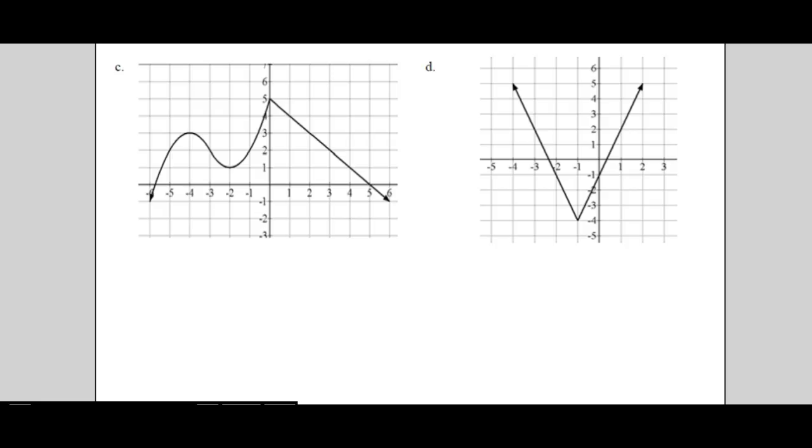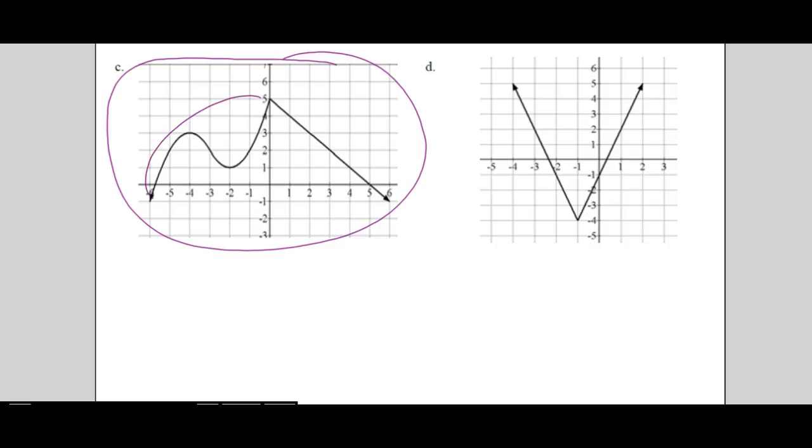Should we circle this? Yes. I'm going to circle this. This part here is a cubic, and this part here is linear. So we could describe it as what's called a piecewise function. We could say, if you're from here to here, it's a cubic, here's the equation. And if you're going from here to here, it's linear, and here's the equation. You can actually graph piecewise on your calculator too. I think you can set limits. Say, from here to here, I want you to graph this, and from here to here, graph that. But we cannot do a single function. You can't just punch in one function on the calculator and say, it's going to do this.